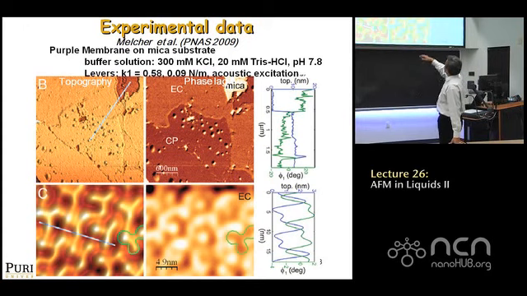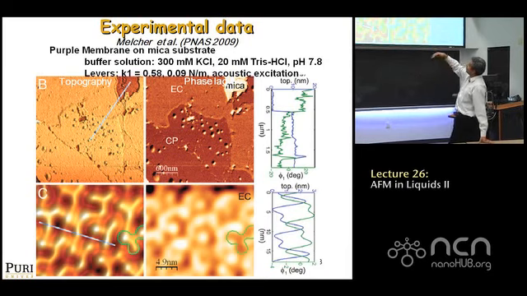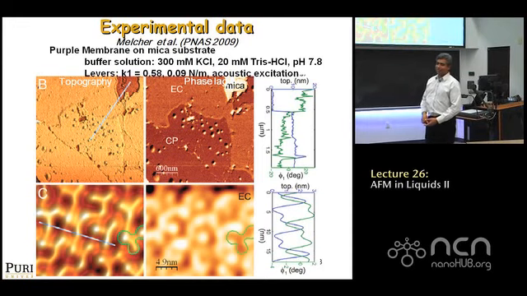And sure enough, for example, up on B, you actually see a topography image of purple membrane. The rough patches correspond to what's called the cytoplasmic phase of purple membrane. Smooth is the extracellular phase. And then you've got a bit of mica, and in the phase lag image, sure enough, mica is the brightest, which if you took your traditional understanding in air, would say phase lag is greatest, most energy dissipation in mica, and if you just used your understanding in air to interpret this, you would say, oh, there's more dissipation in mica.